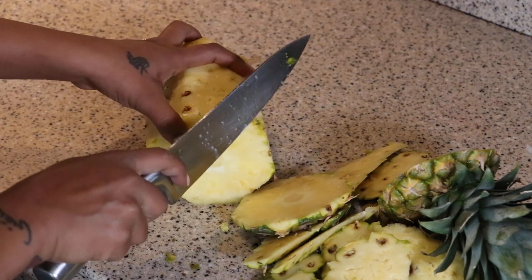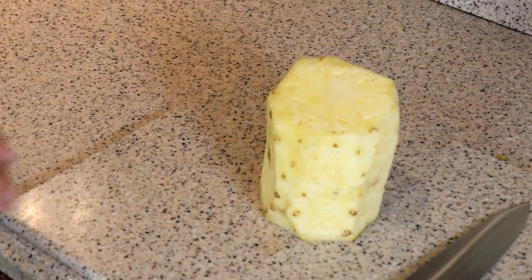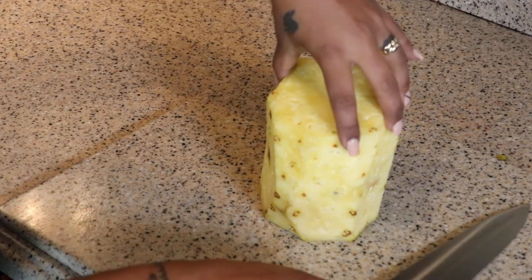Bottom off, and now let's go ahead and throw all the skin away so we can start cleaning up our pineapple. Okay, so our pineapple still has some of these little eyes on them, so we're just gonna take those out and then we're gonna slice them all up.